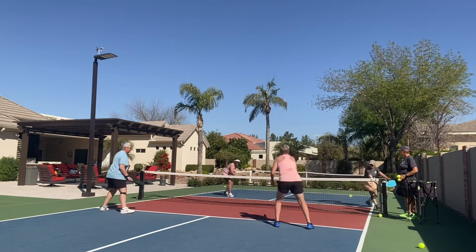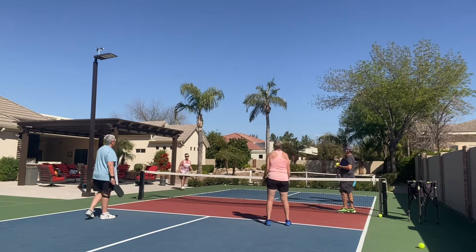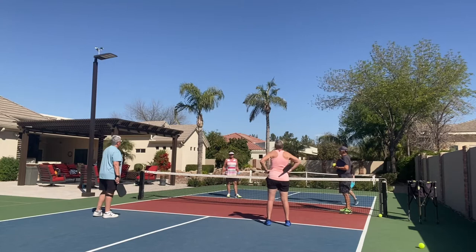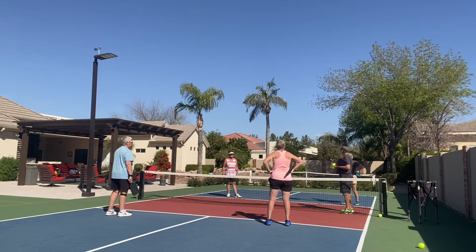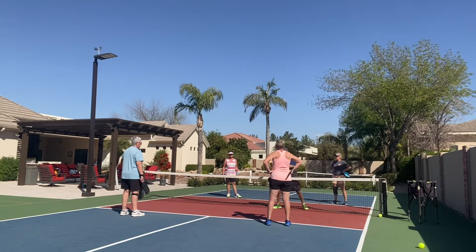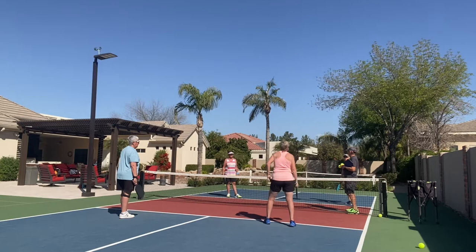Hold it. Diane, do you notice how she was moving you around more than you were moving her? So what does that mean — are you in offense, defense, or neutral? I would be in defense. So what's your goal when you're in defense while dinking? Where's your target area? Target area in defense would be at five — squares one, two, and three. Now they got deeper and she got more volleys. So when you recognize you're in trouble, it's got to be in this area. That's what I was talking about with Ben Johns — he would never hit something attackable; he wants to hit a ball they can't attack: zones one, two, and three.